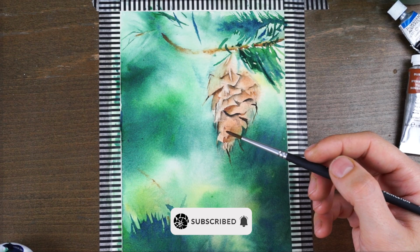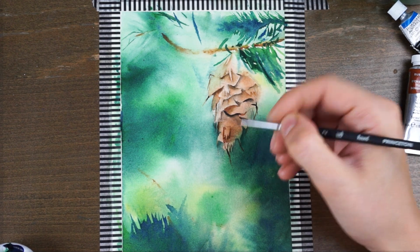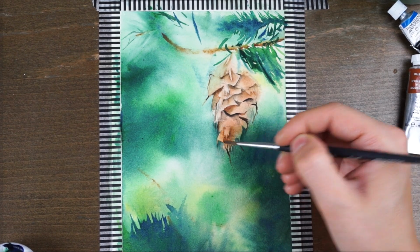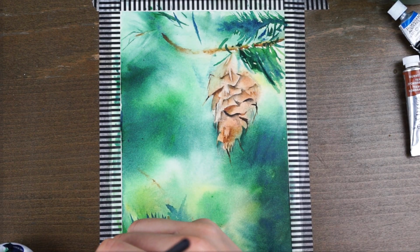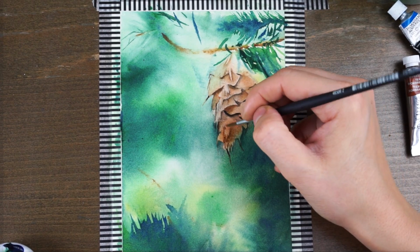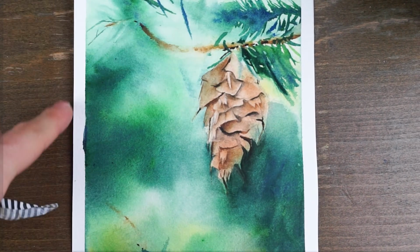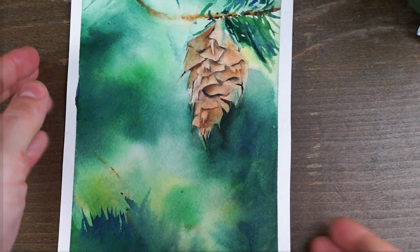I'm going to be adding more warmth to this painting compared to the last cone I created 3 years ago. You'll see the difference and the progress. I'm not as afraid of color anymore. And I actually enjoy seeing more saturated colors recently. You want to get those pointy tips of the cone, and I'm going to be determining the size and the shape of each flap, just going around it and adding some negative painting to the piece. Now it's almost ready. I don't think I want to work it too much. Just make it simple.